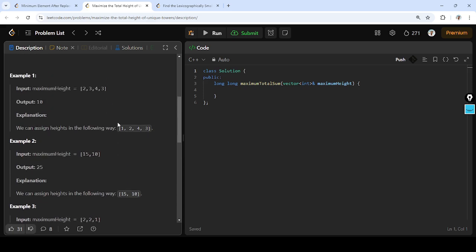Alright, so right away, if we try to solve this mentally, we'll start from the highest and assign that value itself. Okay, so we are going to sort this in a descending order, iterate, start assigning values. So this will be the sorted order.